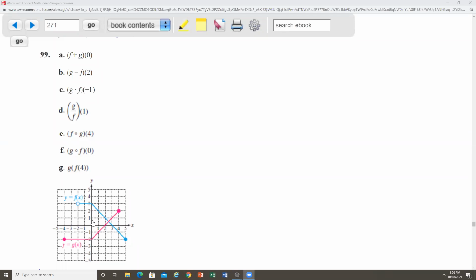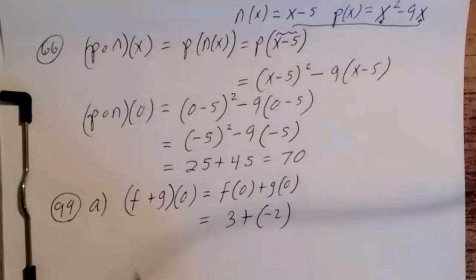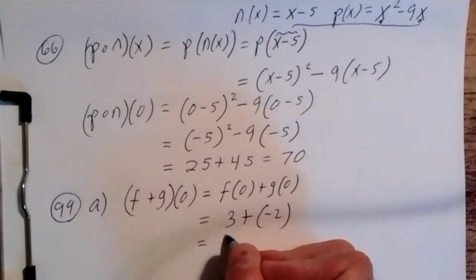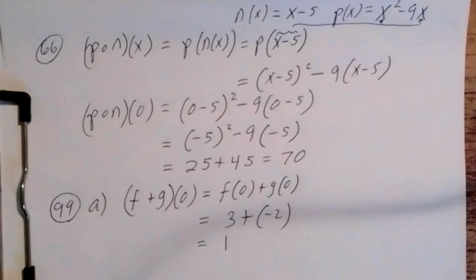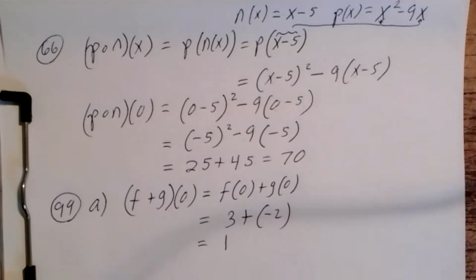Now, g of 0 has us putting 0 in the function g, which we start on the x-axis at 0 and go down and strike a point on the red graph, which is a graph of g of x. What do we get out when we put 0 in? Yeah, we put 0 in the function g, we get out -2. Therefore, we can answer this question. It must be true then that f plus g of 0 must be f of 0 plus g of 0, which is to say 3 plus -2, which gives us 1. That's your answer. F plus g of 0 is 1.